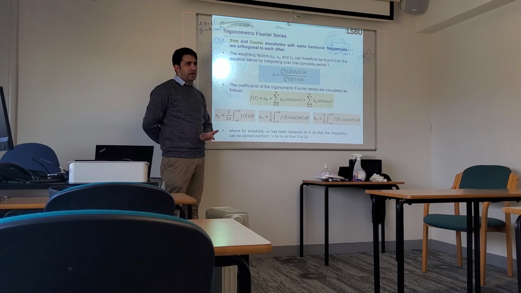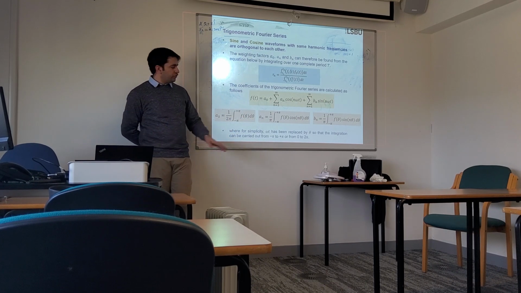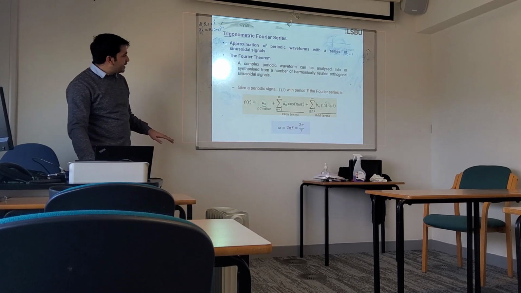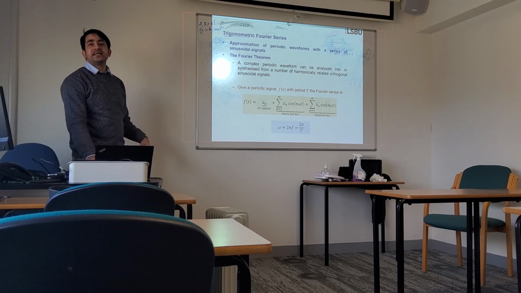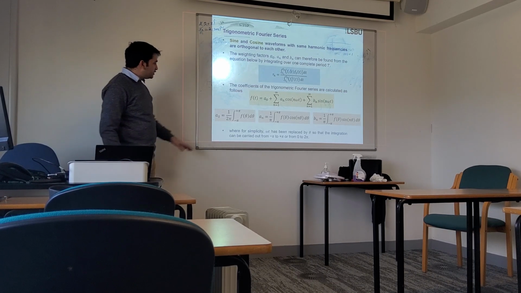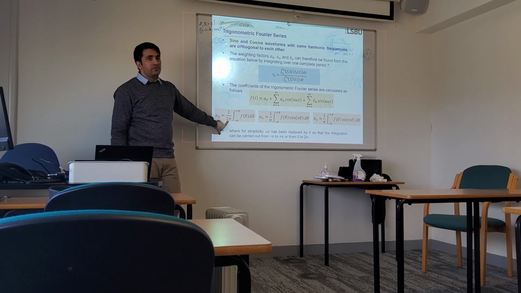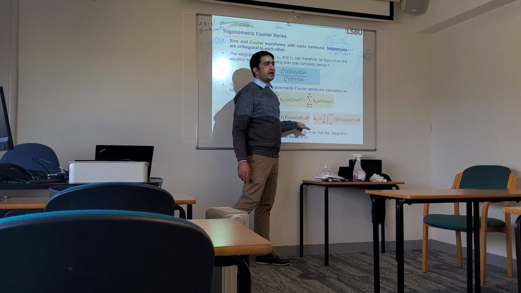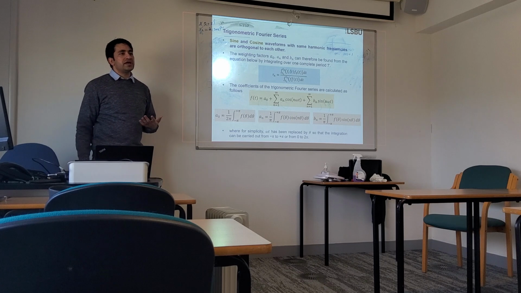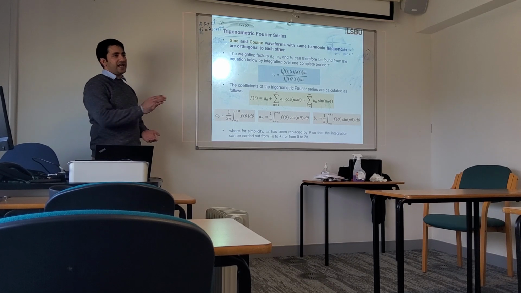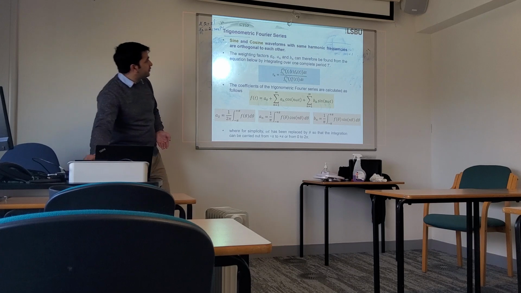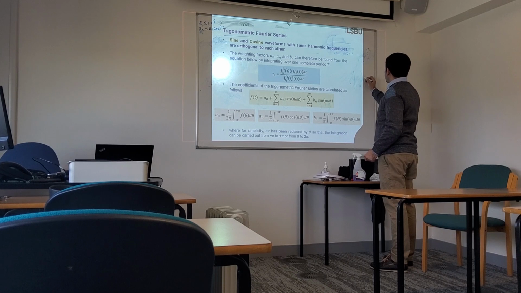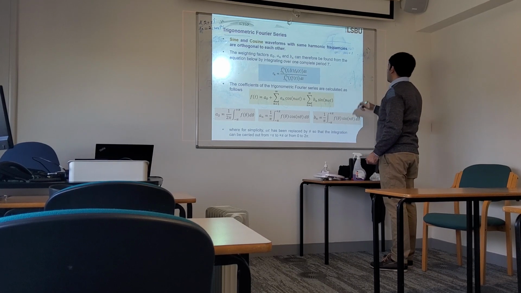So whatever function you have, if you have function f of t, you will take that function and you have to integrate it between limits. Previously I said that it is for a periodic signal. It means that it has some time period. But here you can see that I have put it as 2 pi. Why have I put it as 2 pi? Because here we have cosine, here we have sine. Normally for sine and cosine, the period is 2 pi, which is a very trivial thing, that they repeat after 2 pi. So if I put it here, this point is pi and this point is 2 pi.